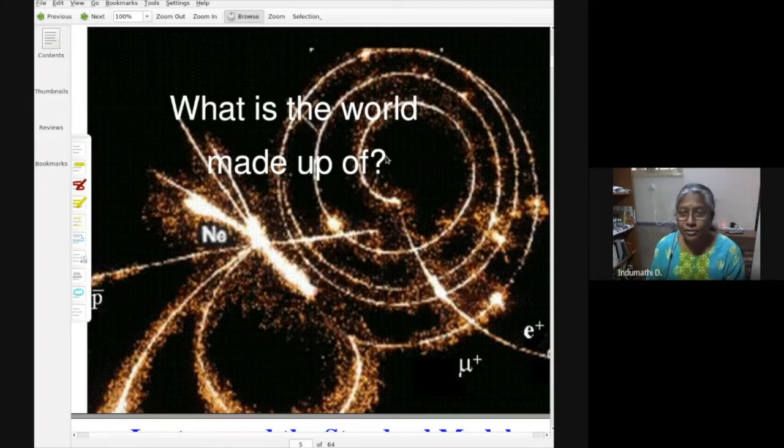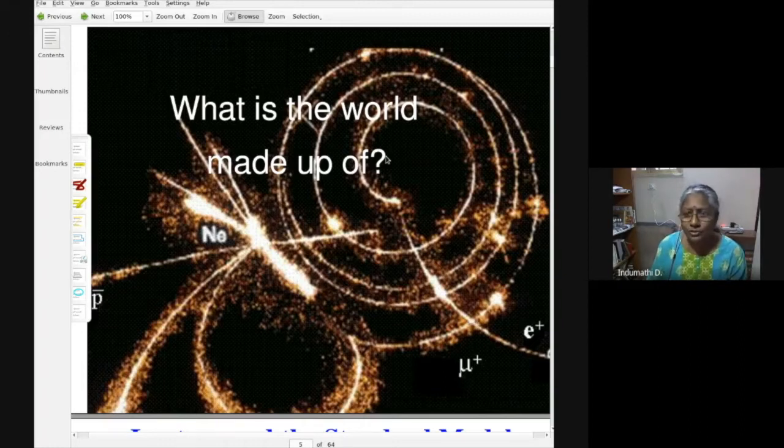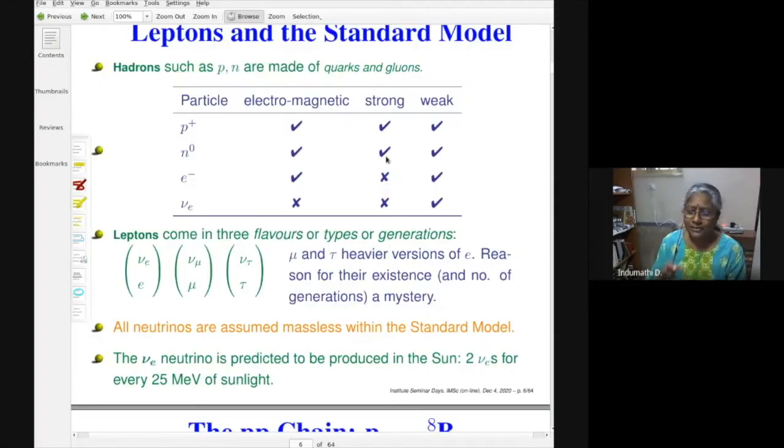Before I go on, since I introduced so many names, lepton, baryons, and so on, I will just focus on really what is the particle content of our universe, but in a very simple sub-region of just the leptons. So just to go quickly over, I already mentioned baryons. So you can see the way to look at it is to look at our favorite interactions. We all know electromagnetic interactions. Strong interactions are what holds the nucleus together, and weak interactions are typically what I saw in the sun, the fusion processes of the sun, as well as radioactivity.